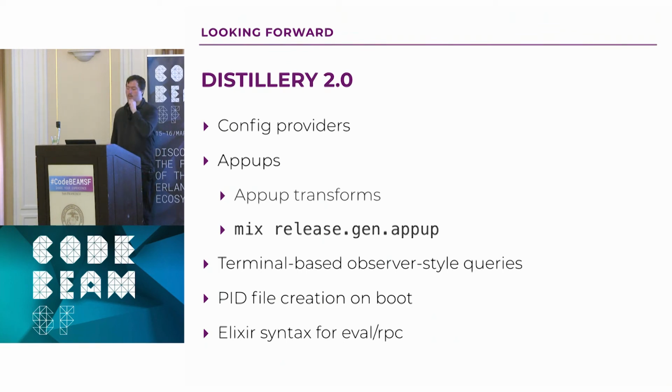I also added a task to generate AppUps for a specific application, and this will put them under rel/appups, the name of the app and the version of the app, and then just the app name.appup. That path will always be checked when we're looking for an AppUp when a release is being built. So you can generate one using Distillery's generator the first time, make your modifications to it, and then we'll automatically use those modifications when we consume that AppUp.